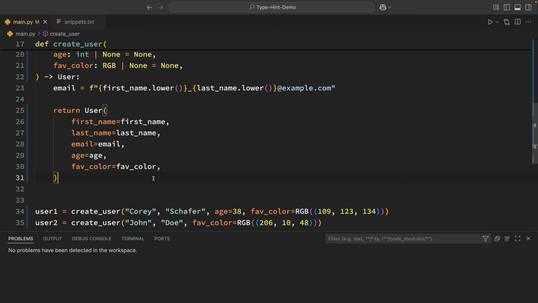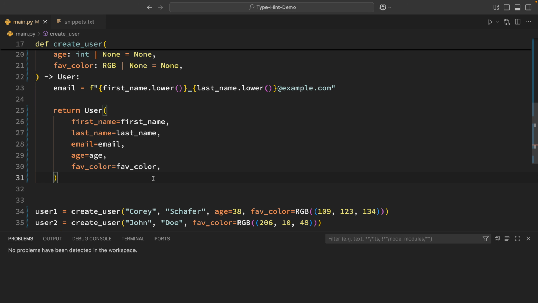Okay, so eventually with type hinting, you're likely going to run into a bit of code at some point where you want to use a generic type. So generic types let you create code that works with any type while still keeping all of the type checking benefits that we've been adding throughout this tutorial. So for example, let's say that we create a function that returns a random value from a list. Now this could be a random user from a list of users. It could be a random color from a list of colors, anything like that.